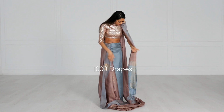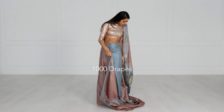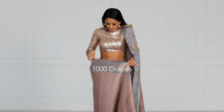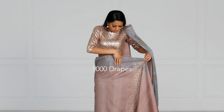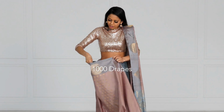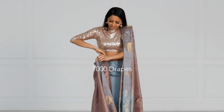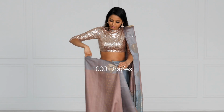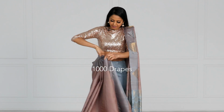Like that. And then you're left with this kind of loop. You're gonna pleat all of this. Take the side of the sari, position it, and start to the left of your belly button. And if you want to learn how I pleat, I have a video, I will link it here. It is super easy and super quick once you get the hang of it.